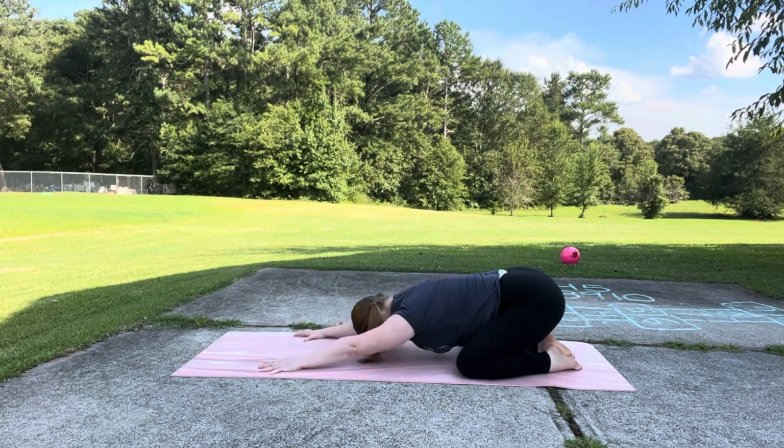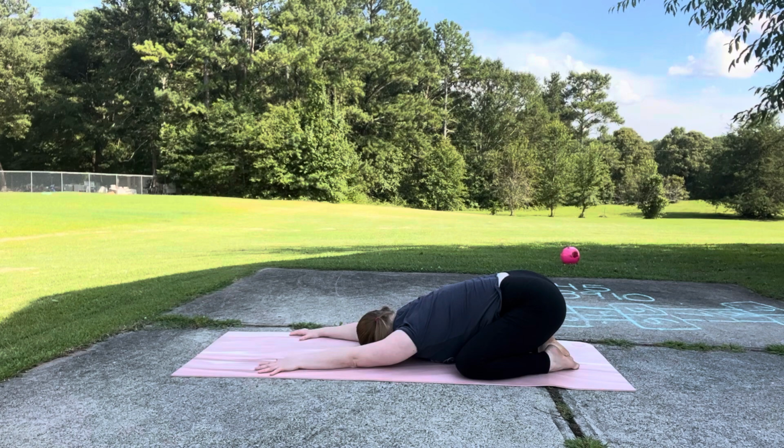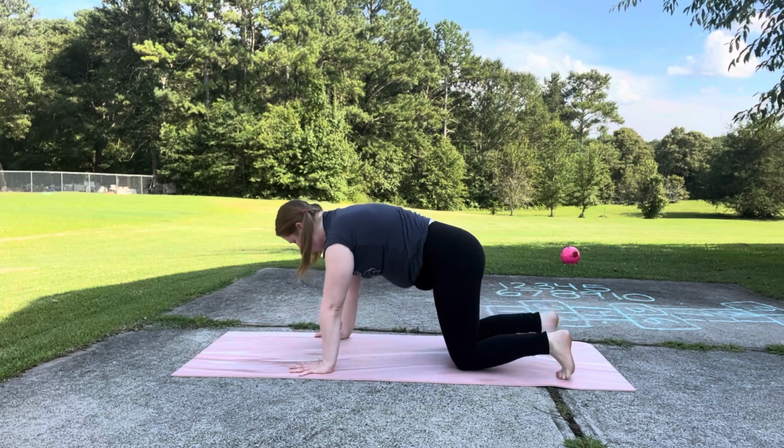Drop to your knees and sink your hips back into child's pose. Reach your arms forward to the top of your mat. Take a few breaths here and know that this is a resting pose, child's pose. You can come back to anytime you need a break. Take as long as you need, and then jump right back into the outdoor class.